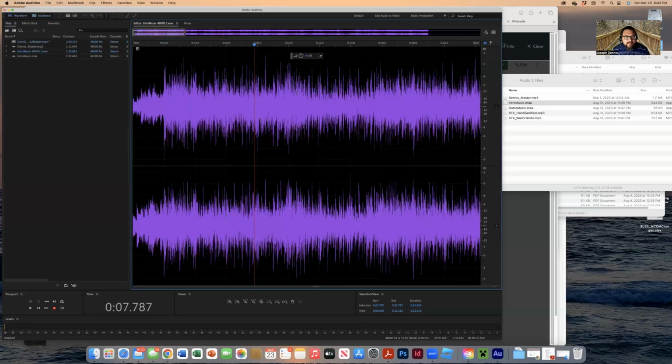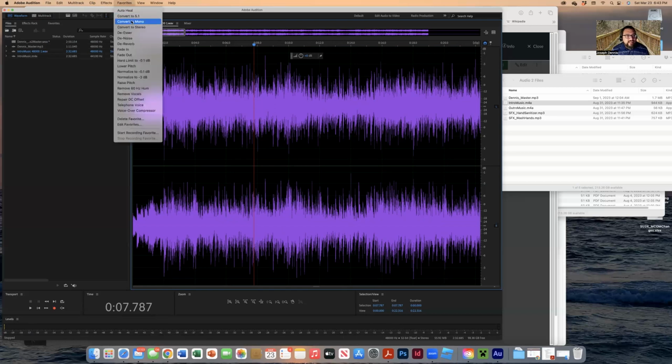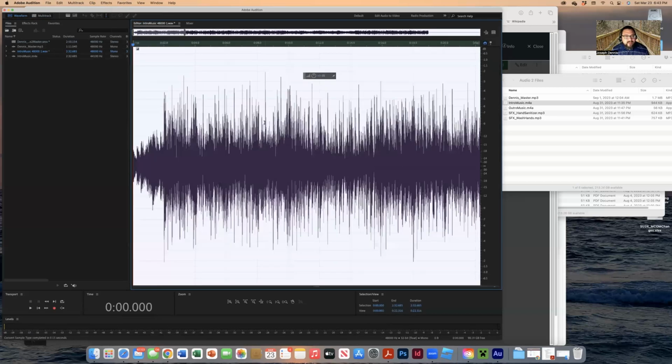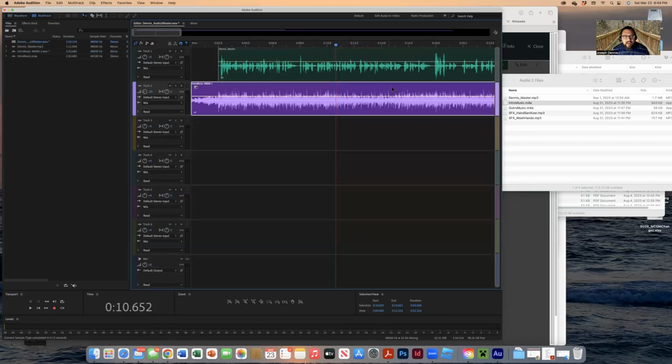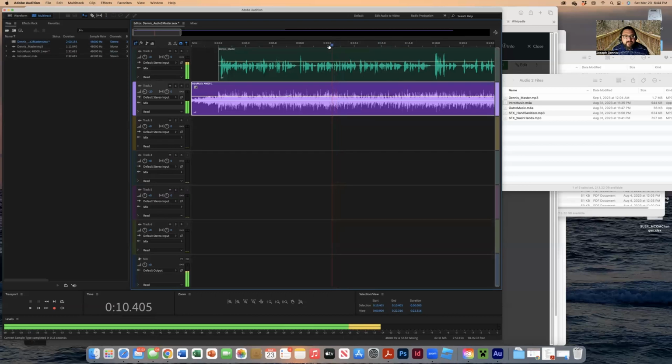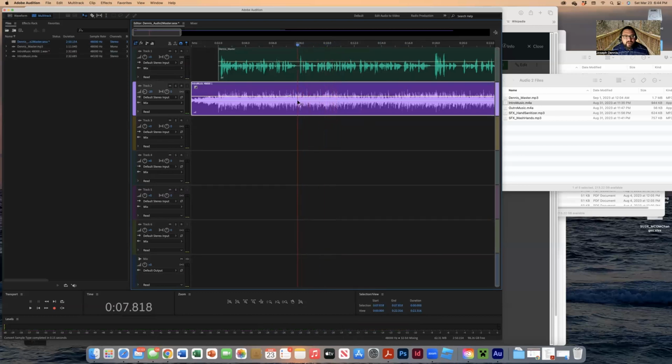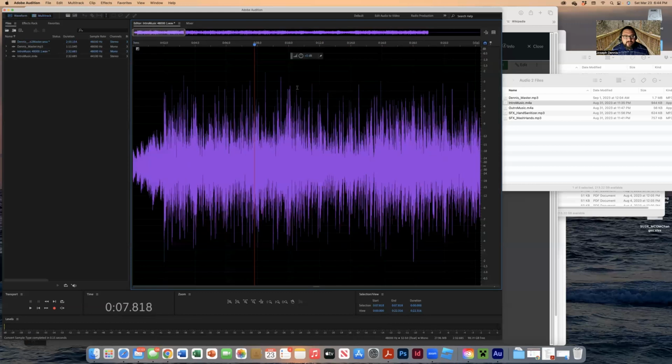So I'm going to click here, and it opens up this waveform editor. And you notice this is brought in as a stereo file. If you want to, you can convert it to mono, because I did emphasize that converting it to mono is a good idea. I'll go back to my multi-track file. If you recall, this is where I wanted it to cut out. So just so I can have this place, when I double click here, that's where the red line is.